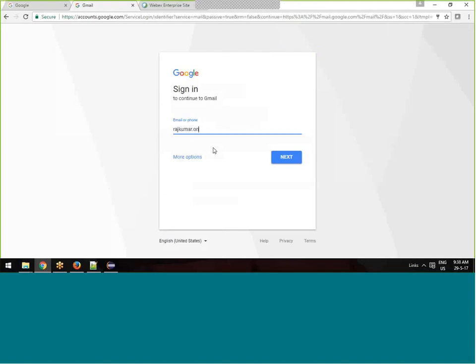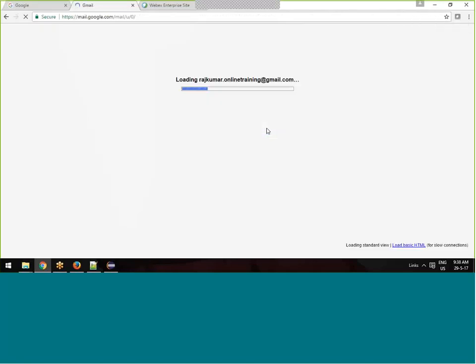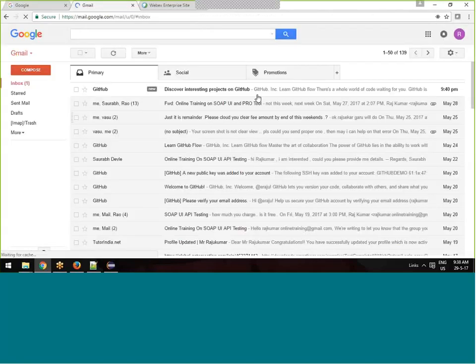Wait, maybe I will give access to your ID itself. From your ID itself, you can log in and paste it there. Regarding what? Okay. I got it. No problem.